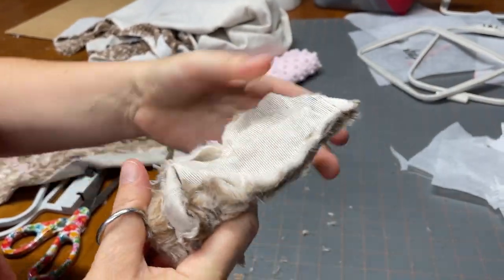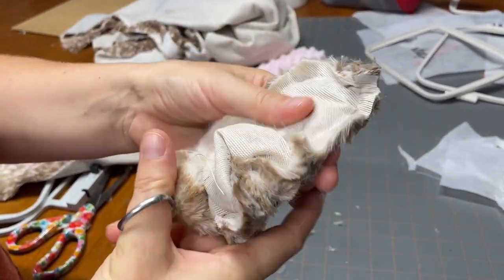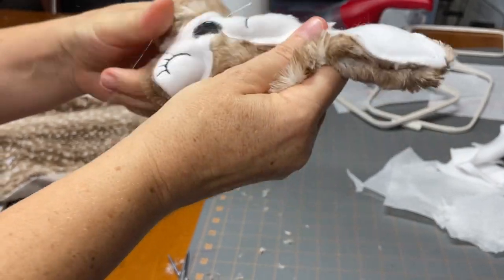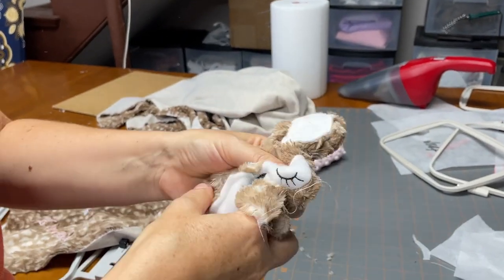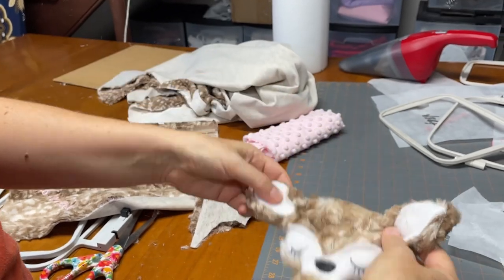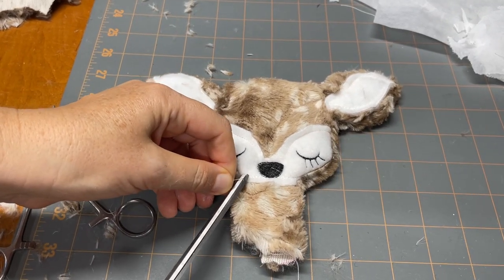Okay, now we're gonna go in for the other ear, open it, push a little bit of the fabric in, clamp it, and then flip it. Alrighty, and then go like this, push the cheeks out, push the ears out, and it's taking shape. Here we go. Here is our sweet little fawn that is gonna need some stuffing.